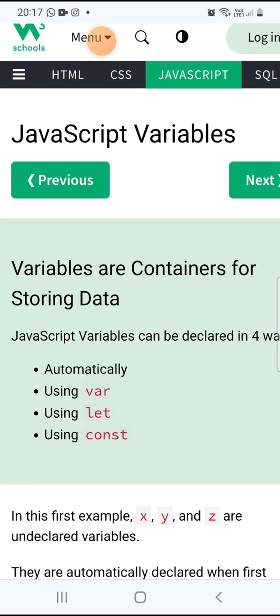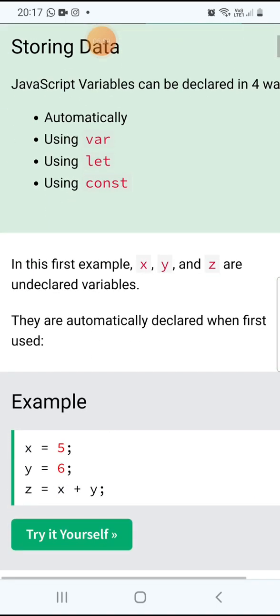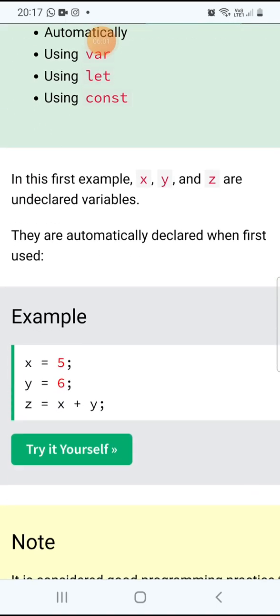Suppose x is equal to 5 in JavaScript. Whenever you click on run, this x is linked with a memory location. And whenever you call that variable, it knows which memory location x is linked with, and from there it fetches the data.